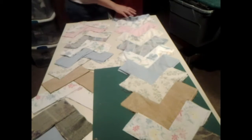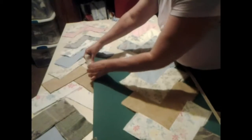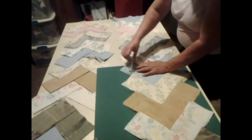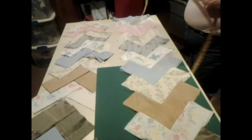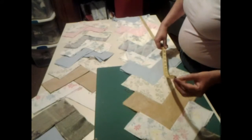So far, so good. Now, I have 3 blocks I have to catch up on to make it to that one. I have all these right here sewed on. I have not started on these yet. We do not want to start on them until we find out how long these are and what we needed and all the other good stuff that goes along with it. So, I think we needed like 75. We go from headboard down to the footboard, and that's just straight. That's not any extra hangover or anything.